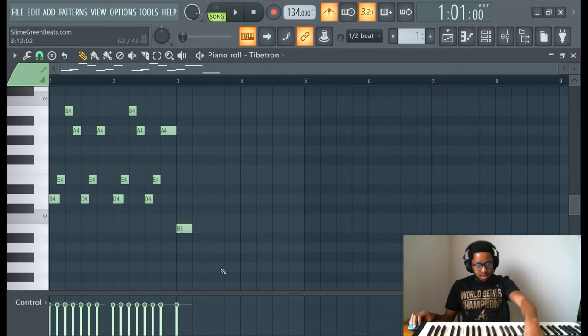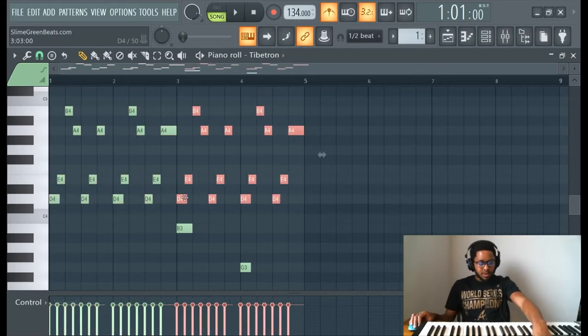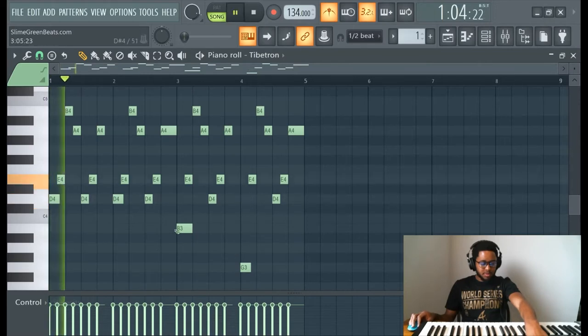But let's see, G, put that one there, and then we're just going to copy this. I call this one the ghost. It's when you highlight notes and you hold down shift. So holding down shift, and bring that over, and then we can just Control D, deselect. So we're going to replace this note with that note with this note. And let's see how it sounds.